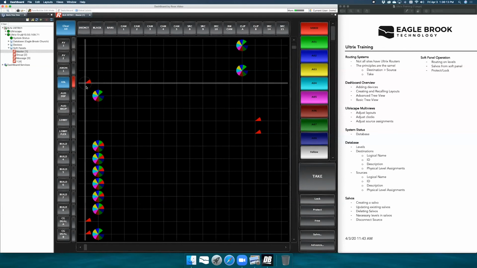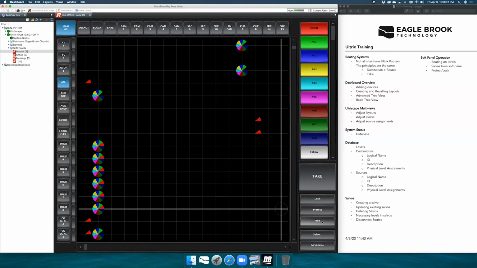But if you're on a weekend or a student's night or an event and you're just like, well, I'm afraid someone's going to route it, don't lock it. Just tell everybody, don't route anything. Don't route this over that. So you can unlock it like that, or you can be selected on it here, and then you can click free. You can't click lock over and over to turn it off. It's lock or free.